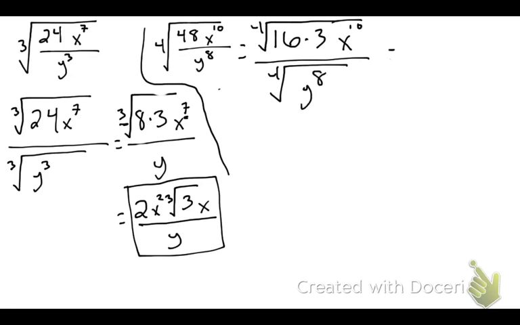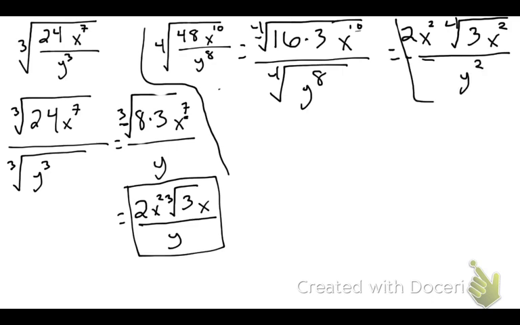Continuing to work to the right, we've already said that the 4th root of 16 is 2, so that's why the 2 will come out. That will also leave us with the 4th root of 3. By the Orndorff rule, 4 goes into 10 twice, so that'll be x squared on the outside with 2 left over, so x squared on the inside. And my denominator, the 4th root of y to the 8th, is just y squared. There's our final answer there in the corner.